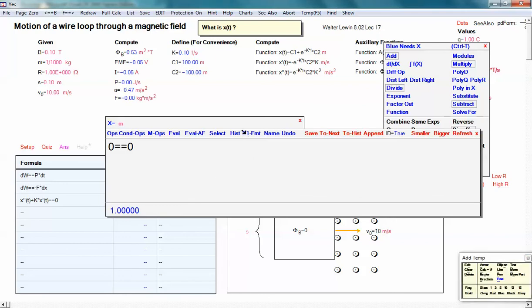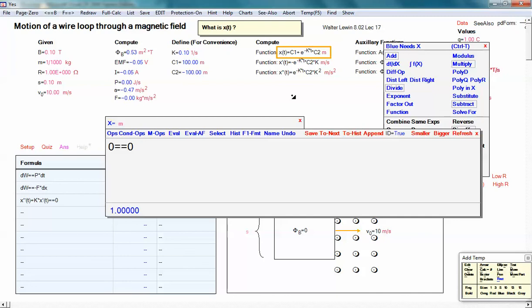This x of t up here, which I just gave you without showing you the derivation, is a good solution. And again, we'll derive it in a separate video. The derivation is a mathematical exercise more than a physics exercise, so I'll set that aside for later. All right, what are C1 and C2? In the world of differential equations, they are arbitrary constants. No matter what C1 and C2 are, that formula will satisfy the differential equation.